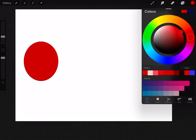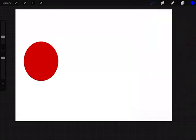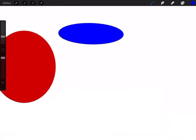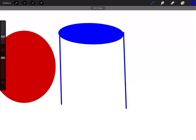On the new layer, we're going to draw the cylinder. Select a brighter blue — keep the inside circle where it is, outside circle goes to blue. A cylinder starts with an oval on top, so draw and hold until your iPad makes that oval perfect for you. Drop that blue color in. Next, make two straight lines coming down: draw from the side of the oval and hold so you make a straight line, same for the other side. Then on the bottom, just make a curved line — don't hold your pen that time.